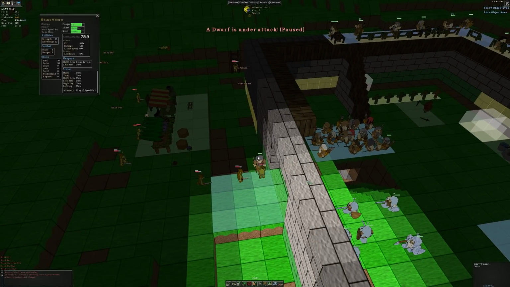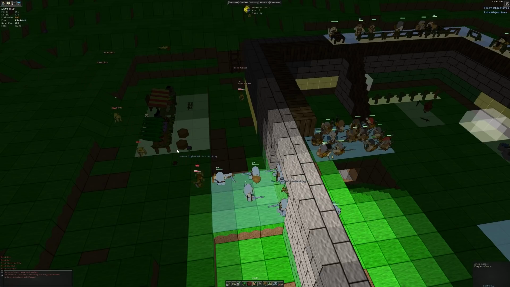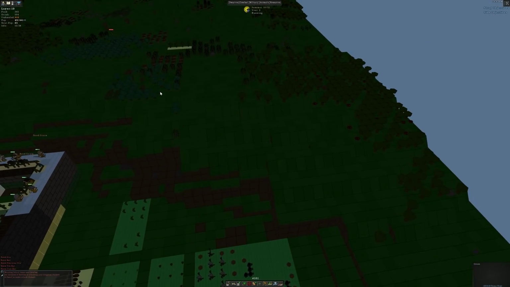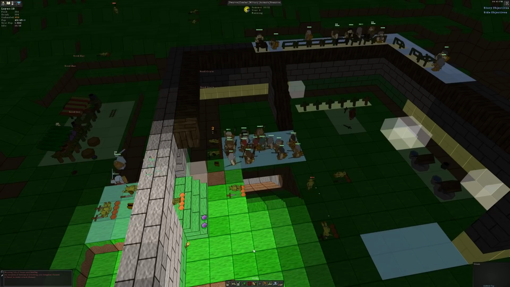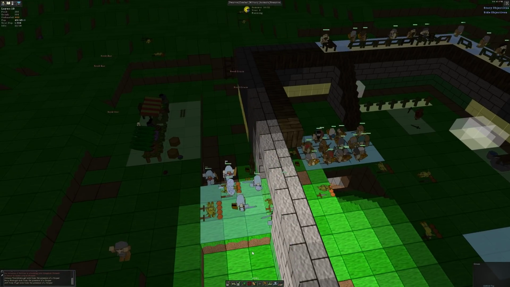Dwarf is under attack. Who is this who's going to die? Ziggy Whippet is not likely to stick with us for long. Alright, well, we're going in. Now, don't forget there was another second force coming around this side. I don't know if they've given it up or not. We'll see. How are we getting on? It's hard to keep tabs on how we do it. Jeff from IT's got sick from a corpse.